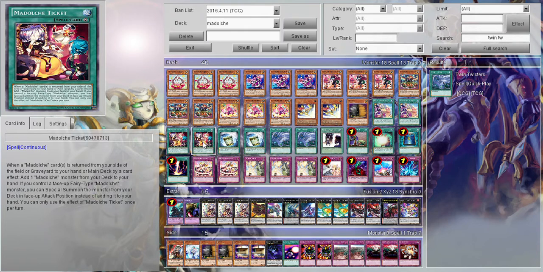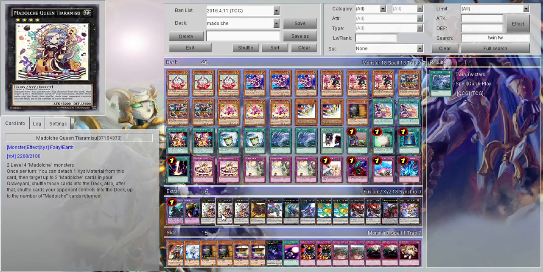And then if you have a fairy Madolche, such as Angeli or Tiramisu, then you can special summon it from your hand rather than just adding it, which really, really helps with combo pieces that you need for this deck. This deck is all around teamwork and building on each other's plays.